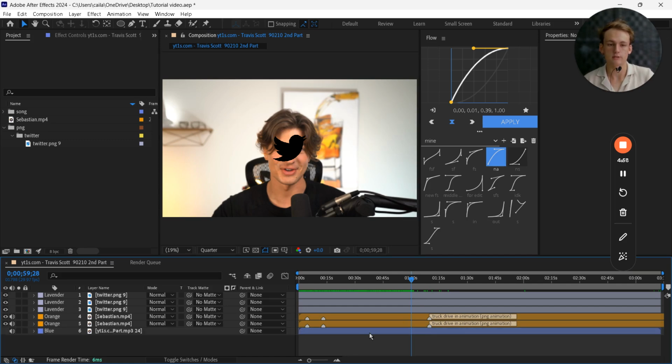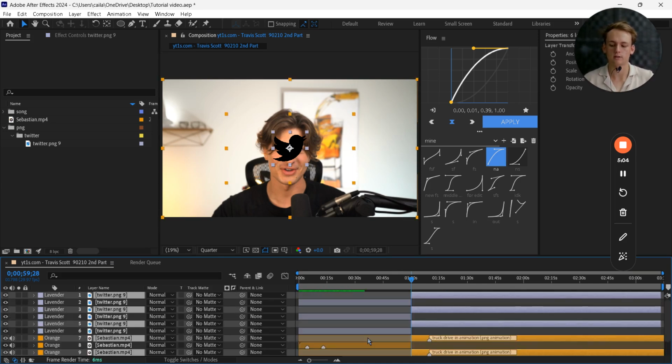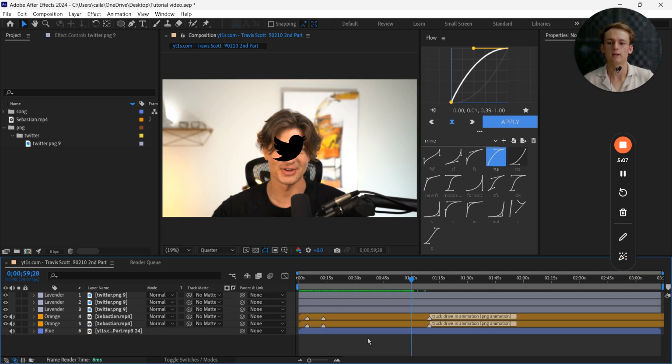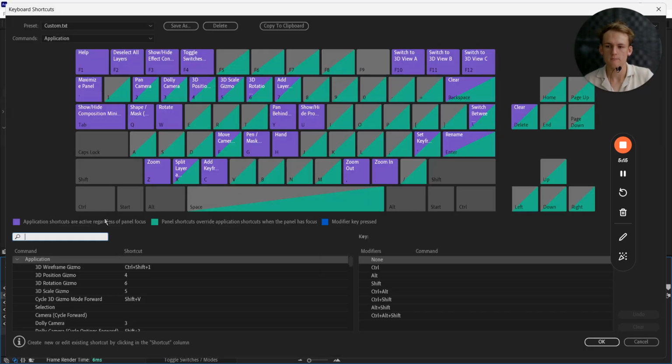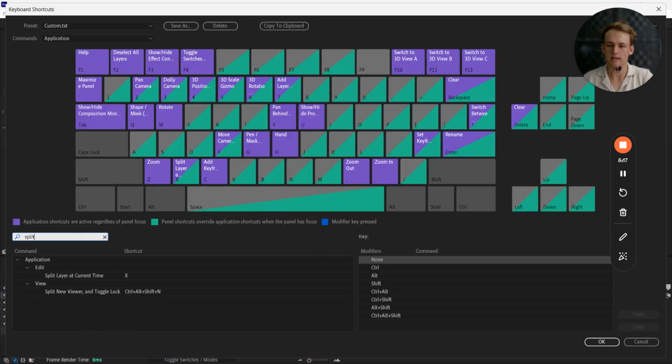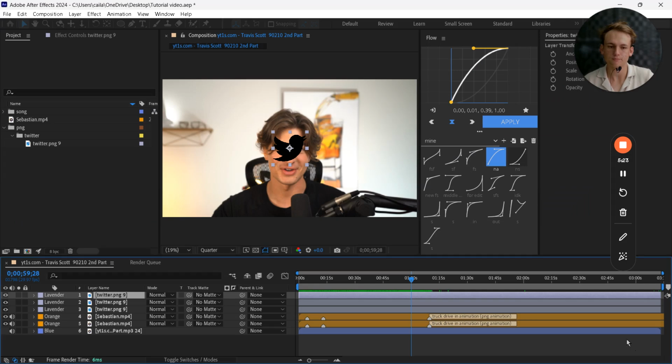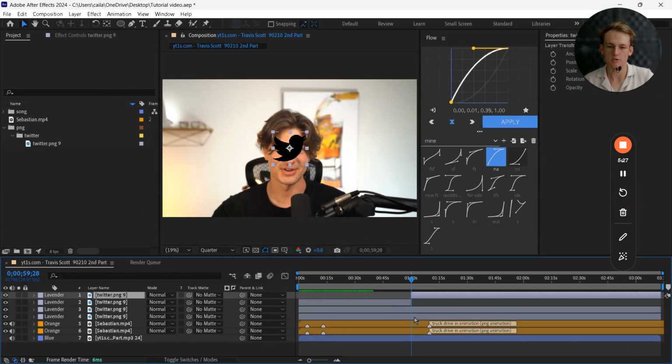And so then what you can do is if you want to cut something to that minute length, you just click on what you want to cut. If you don't click on anything and you cut, it'll cut everything. Control Z to get rid of that. So you're going to click on exactly what you want to cut, and you press, I think it's C on your keyboards. If you want to check, go Edit, Keyboard Shortcuts, and then Split Layer, and then you'll see what the shortcut is. I put it as X though, because that's closer to my fingers while I edit, and I prefer X. So click on it, click whatever your button is for splitting, and it'll split.